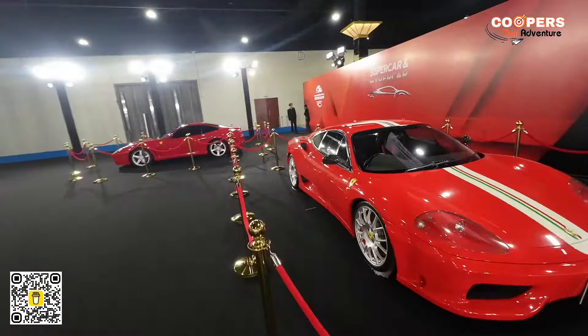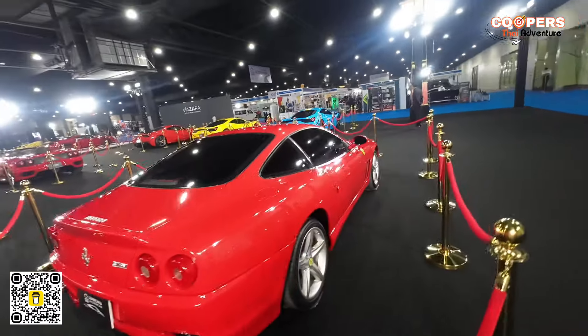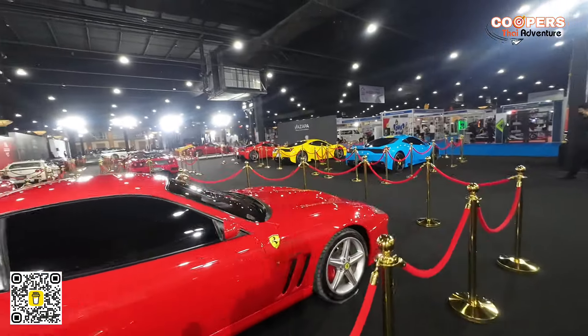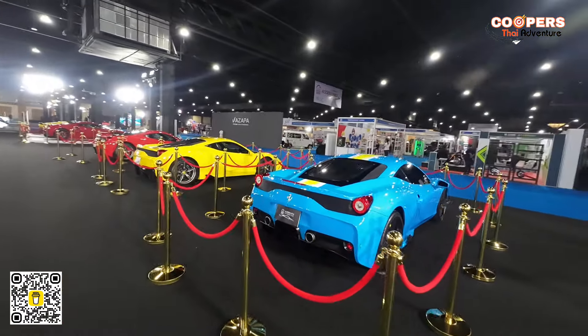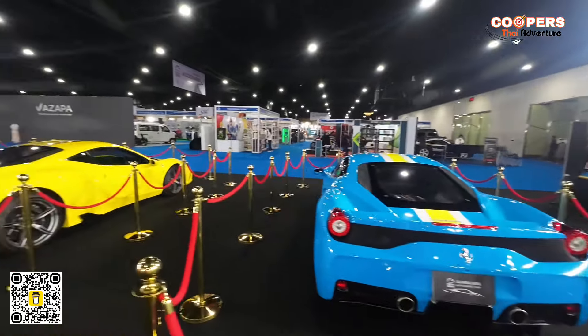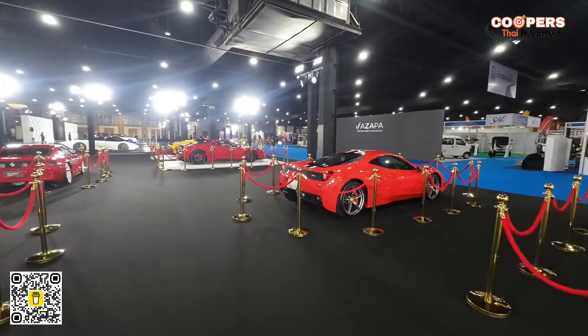This is the Ferrari Challenge Stradale — I know I'm going to get it from the pronunciation police tonight! And then you have the Ferrari 575M. Beautiful. Let me know in the comments below — what was your favorite Ferrari? We all had the posters on the walls, didn't we? Was it the Magnum Special? Was it the F1? The Ferrari California? I'd really like to know which one was your favorite Ferrari. They're the old models and still look absolutely beautiful to this day.